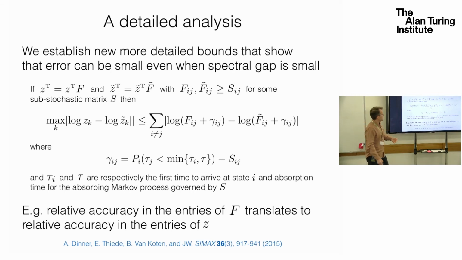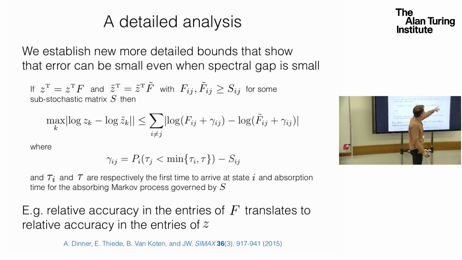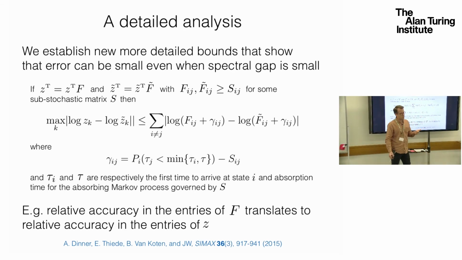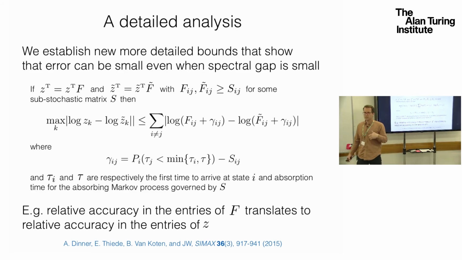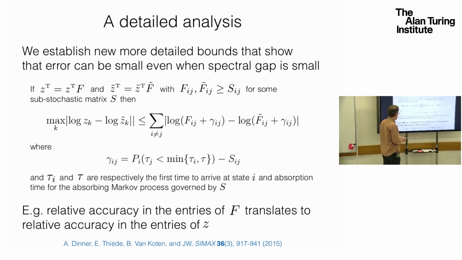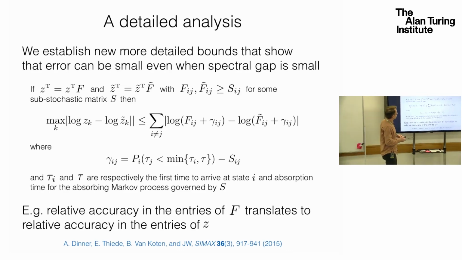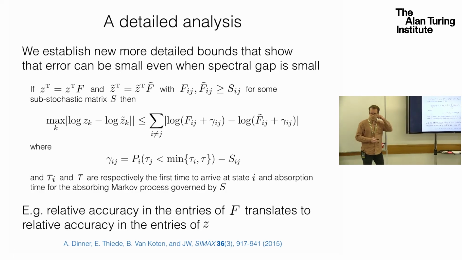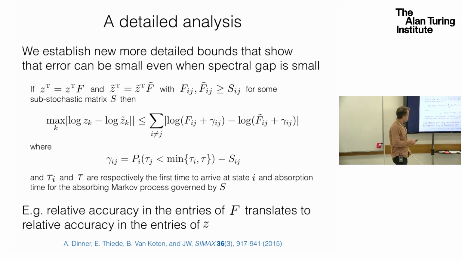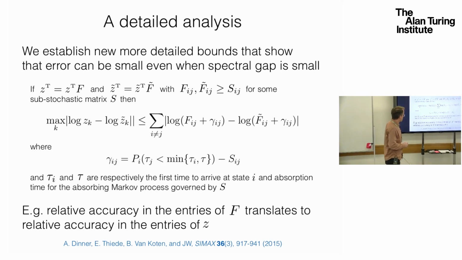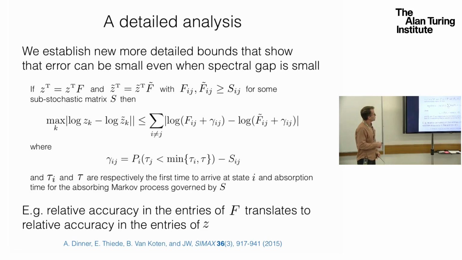Okay, which is good. Now, these gammas, I won't get into them, but they basically say, well, actually, you don't need relative accuracy in all the entries. Here's how much accuracy you need. Okay? And these are all computable. In fact, all these numbers are computable in the same amount of effort that it would take to compute Z, n cubed. Okay, so it's really no more work. You do have to be a little bit careful about how you do it when the matrix has a small spectral gap. Okay, so that was important.